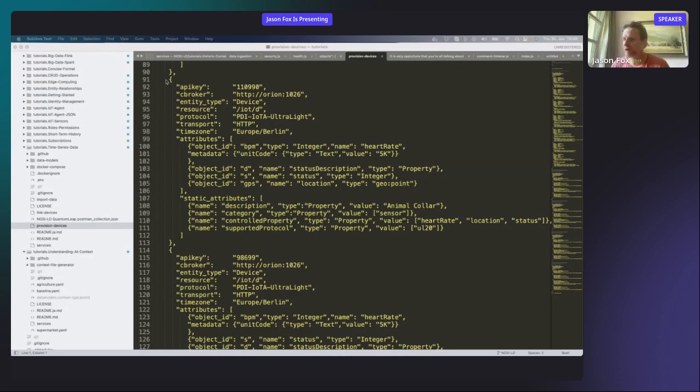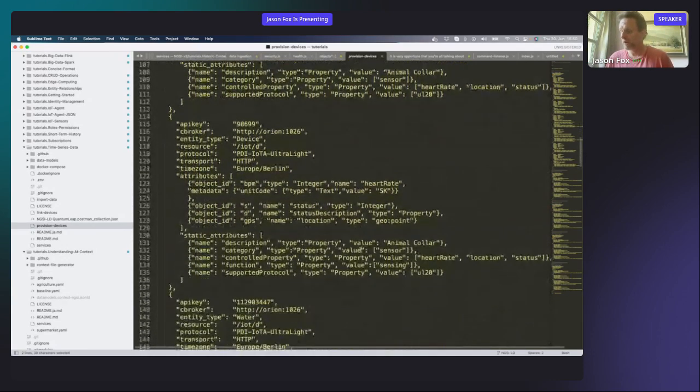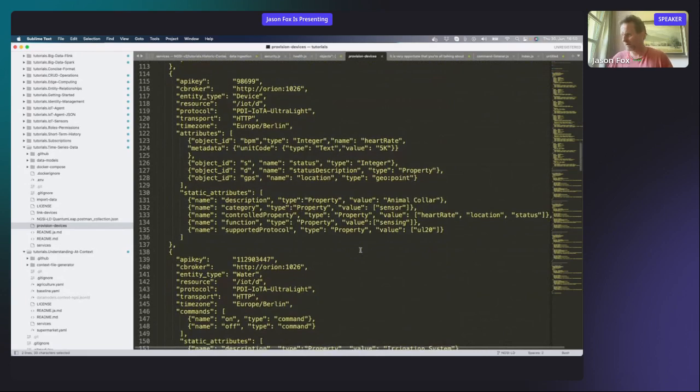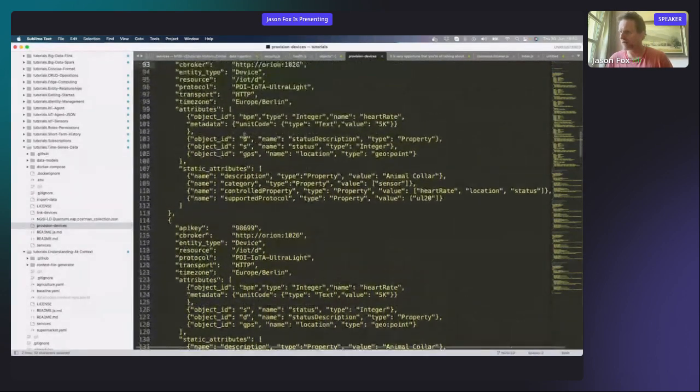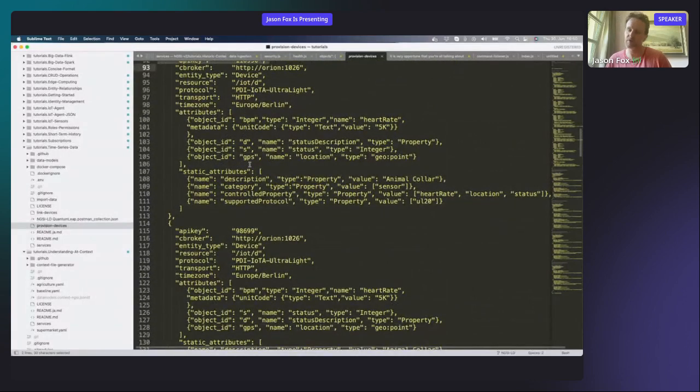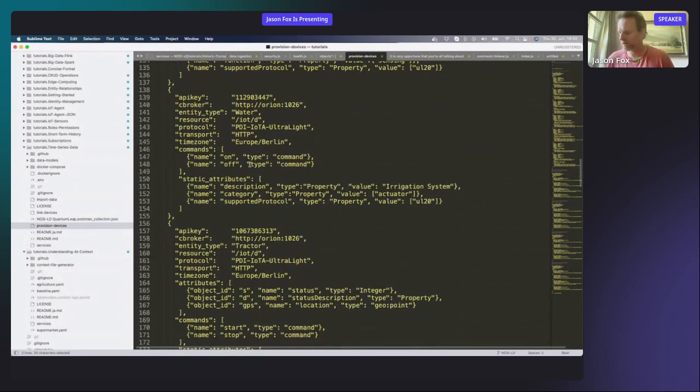If I have anything which represents the API key 110990, then that will be taken in as something which is reading heart rate and location, for example. Now, I think this is done two separately. One of them is for the pigs, one's for the cows.